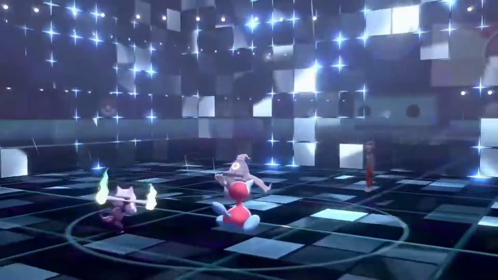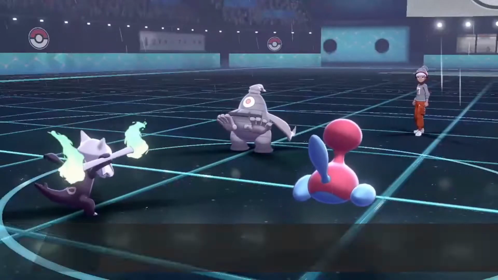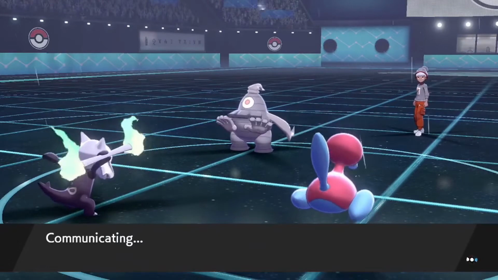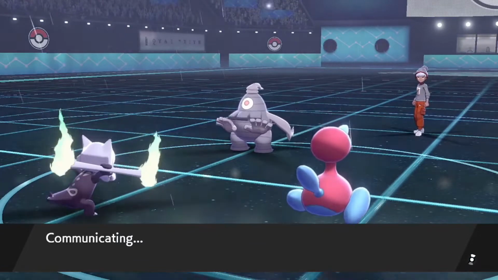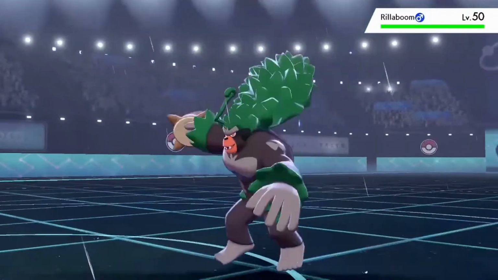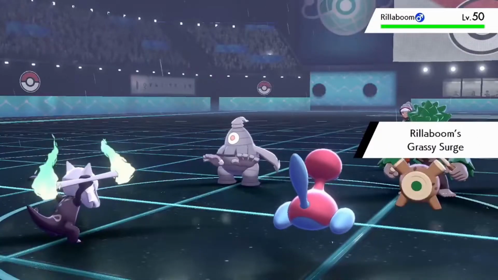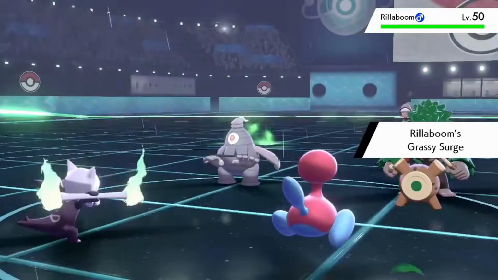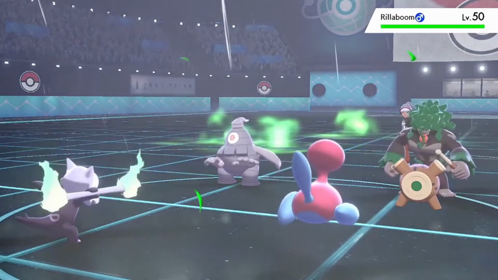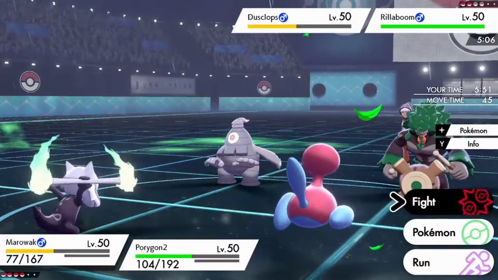We're still in a really healthy position against this Dusclops. The Dusclops is not going to be able to do much to Porygon 2. So we're going to see the Rillaboom come out, and at this point, as you know, we have Trick Room back up. All that my opponent has left is Dusclops and Rillaboom.